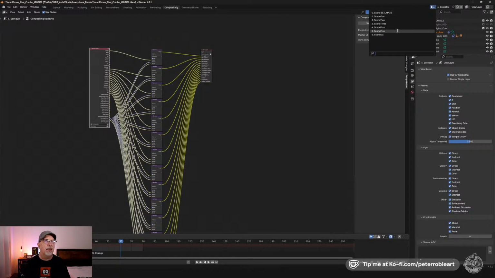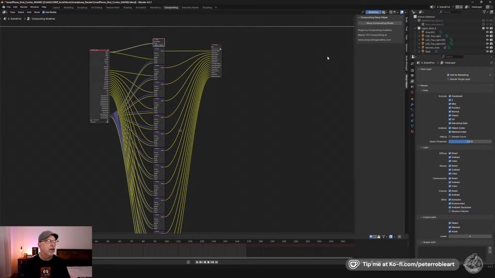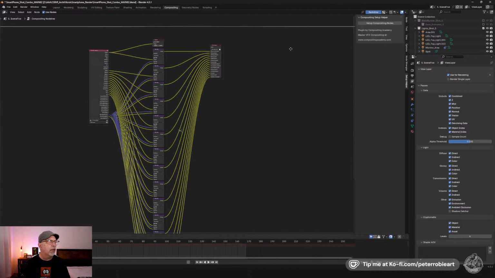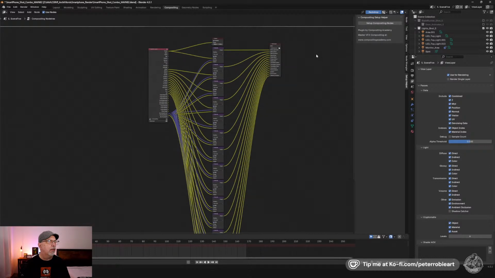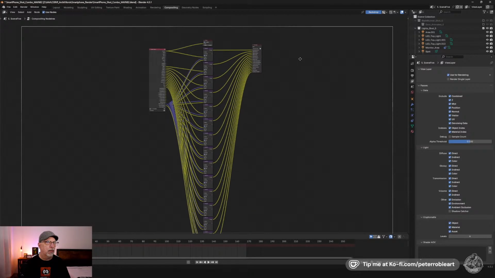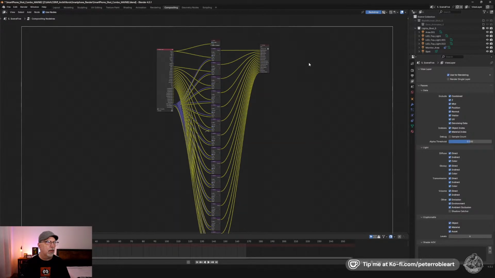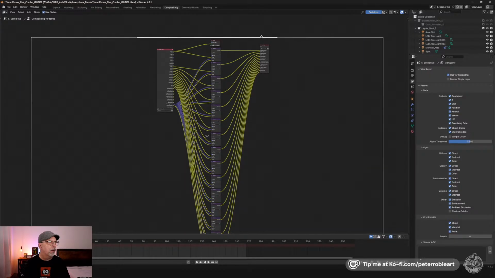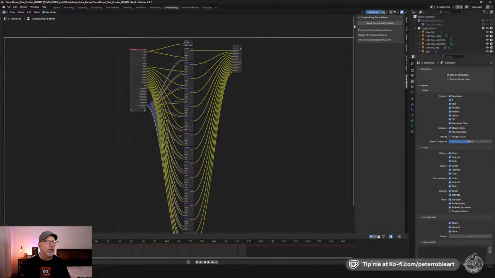Then we'll go to scene 5. Okay, scene 5 is set up. What is this? What that is right there. Interesting. That's what that is.